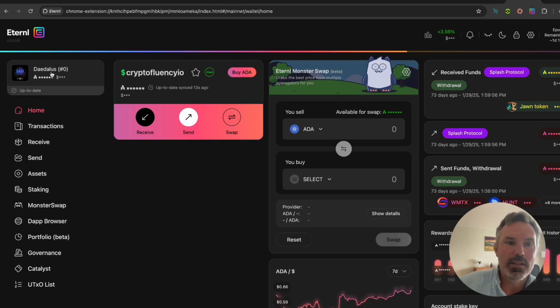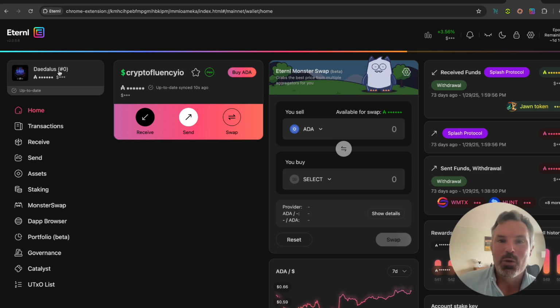The name of this wallet is Daedalus. One of the beautiful things about the wallet technology in the Cardano ecosystem is being able to restore older wallets through an application like Eternl, and that's exactly what we've done. So this wallet here goes all the way back to my Daedalus days when I first began running Daedalus nodes in the Byron era.